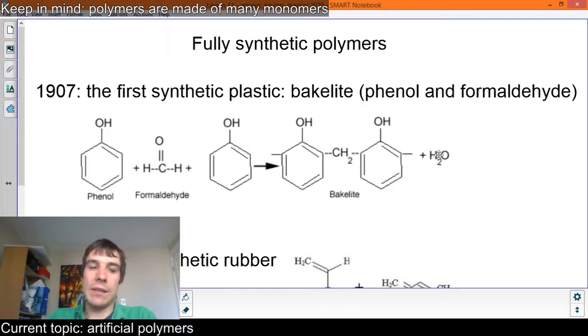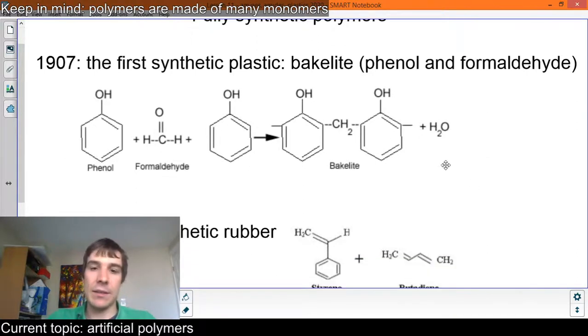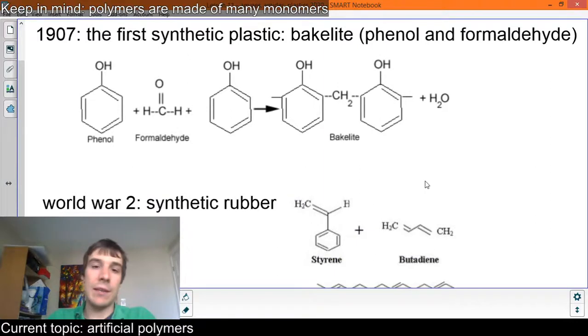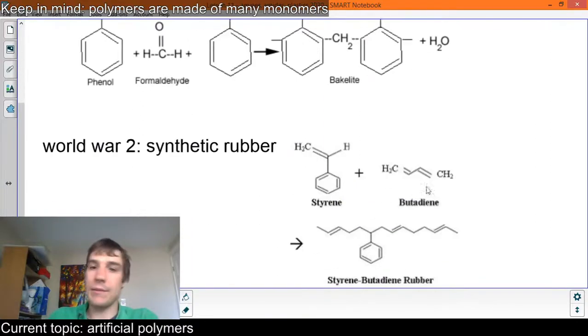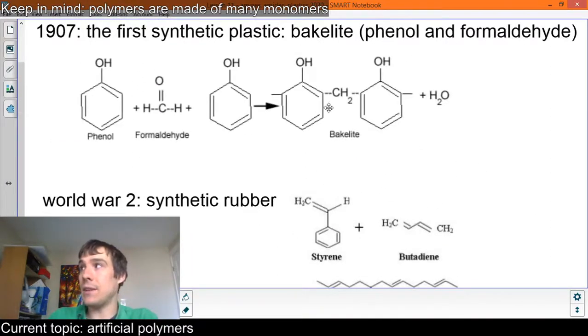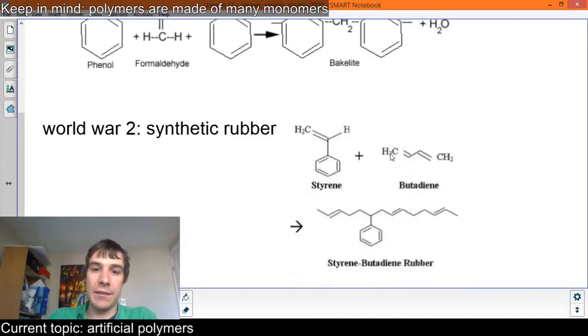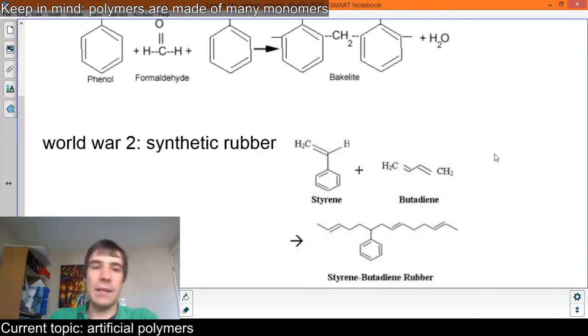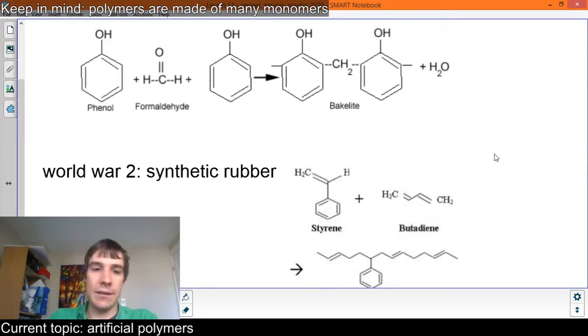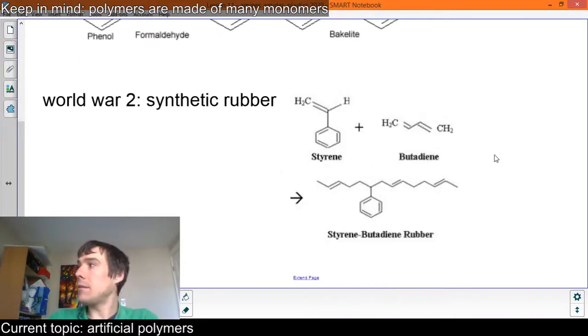Bakelite was really interesting. They made jewelry out of it. They made phones out of it. They made all kinds of interesting things out of it. And people collect it now. It's actually a collectible. I had a student one year actually bring in some Bakelite jewelry, and it was really cool to see this first fully synthetic plastic. Other people say that vinyl was the first synthetic plastic, but yeah, you can talk about that too.